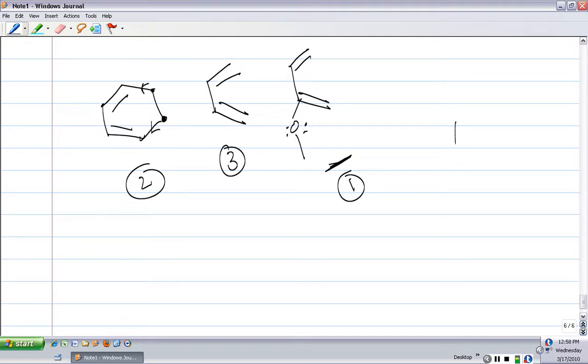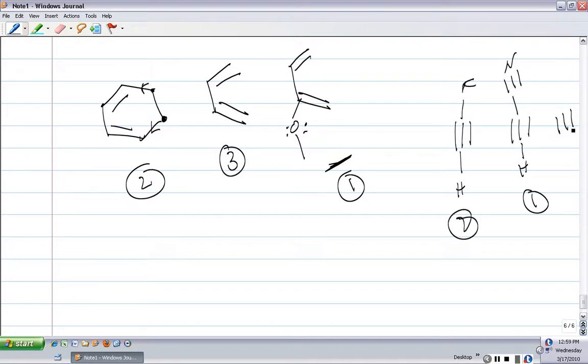If I gave you a dienophile, this one, and this one, and this one, and I ask you which one is the most Diels-Alder active, the answer would be this one, because this one is able to draw electron density by resonance. This will not, but the cyano group will draw electron density from the carbon-carbon triple bond by resonance. This will do it by induction, the fluorine, this will be second, and this has no electron withdrawing group, so this will be third. Okay? So we stop here and continue at the next lecture.